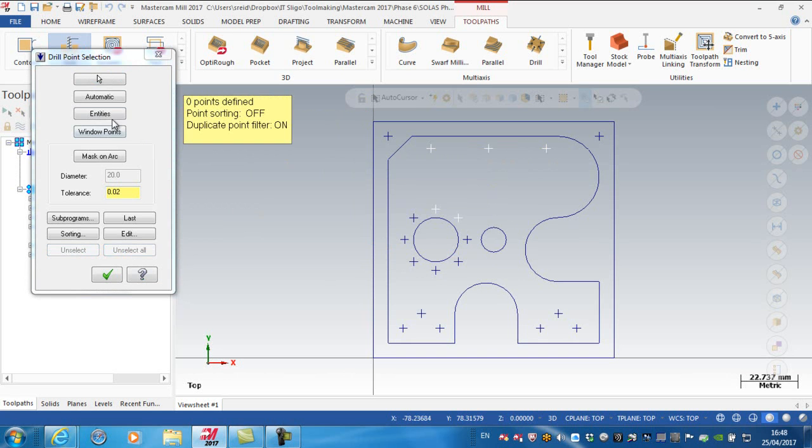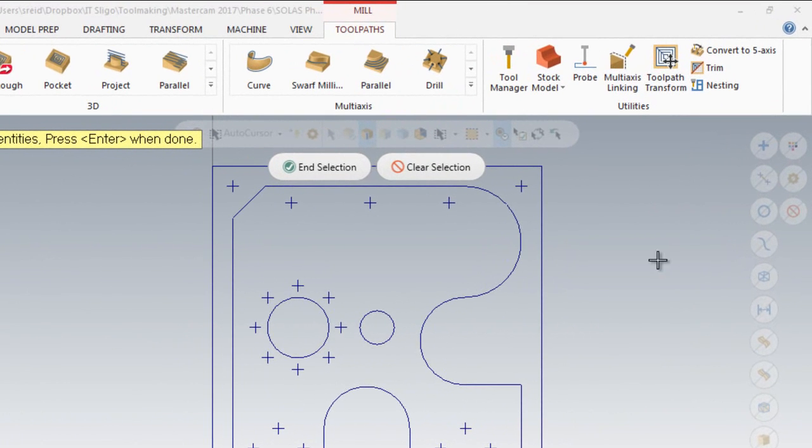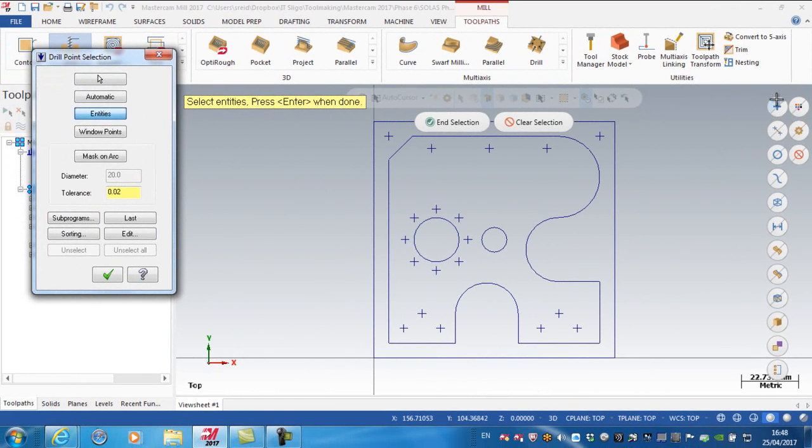Another thing that we can do is select entities. And over here there's a quick mask. So here I can select all point entities or only point entities. So at this point, if I said I want to select all point entities, what you can see here is it will select all of the points that are essentially on the graphics area here on the screen. Okay, I'm just going to clear that selection again.